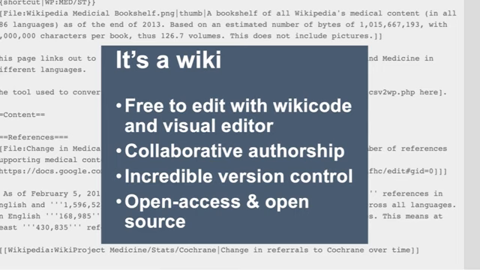A huge benefit for information literacy is the incredible version control. And if you're an editor and you make mistakes, there's always a copy saved. You can't really break Wikipedia, and that's thanks to the huge servers that the Wikimedia Foundation maintains. One of them is in Texas, there's one in Amsterdam, and they keep all of the versions of Wikipedia up to date and accessible. And again, it's open access and open source.